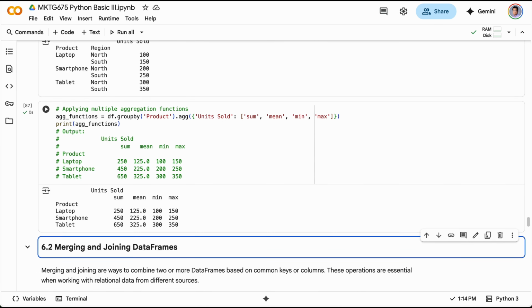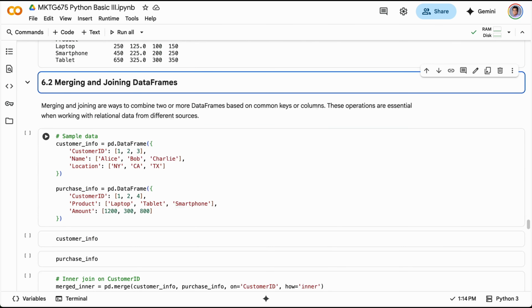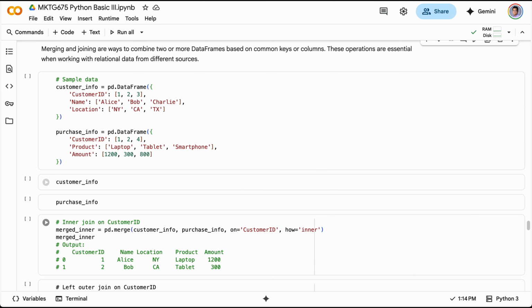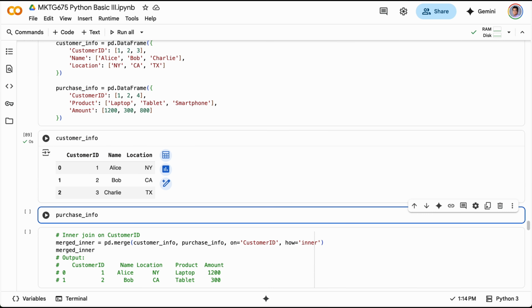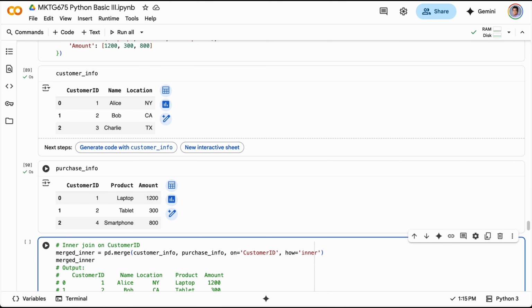Now we combine tables on shared keys. Different join types control whether we keep only matches or also keep non-matching rows from one or both sides. These are two small tables that share the key customer ID. The customer table lists 3 customers and their location. The purchase table records purchases for 3 customer IDs, one of which, ID 4, has no matching customer row. This shape, a customer table and a purchase table, is the common case for joins.